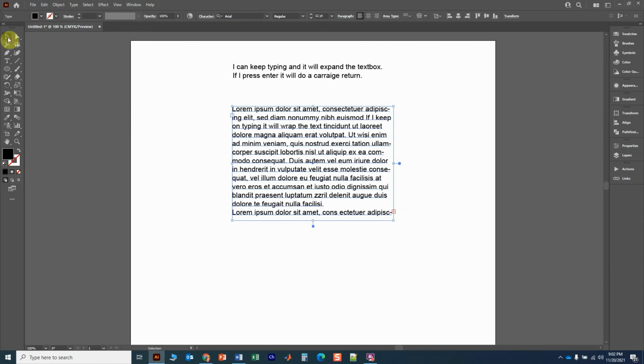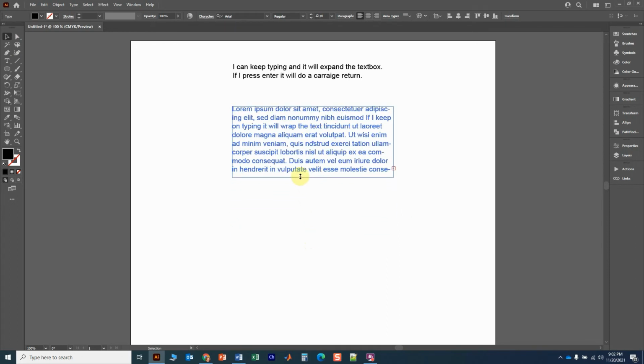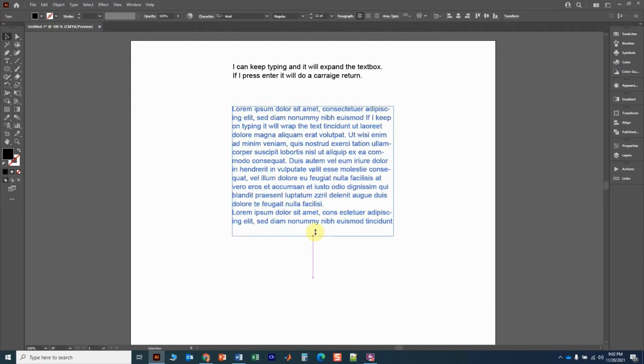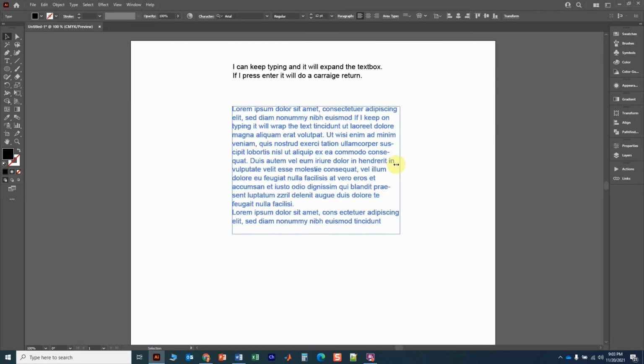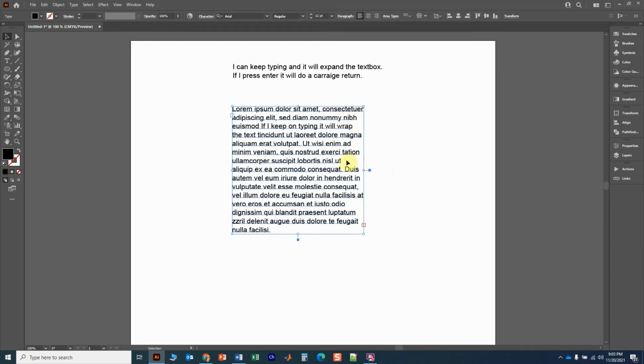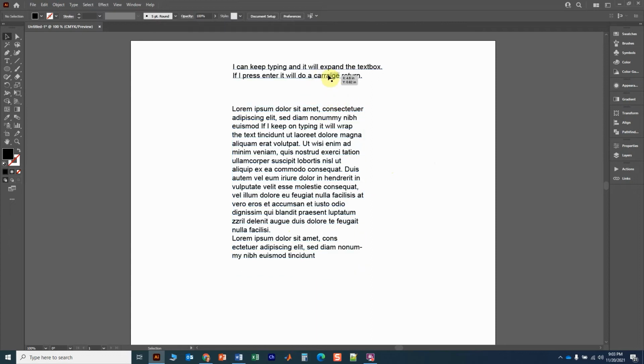Now if I were to click on the selection tool and I were to expand this box, you can then see the remaining text. Of course, if you make it smaller, you won't be able to see it. And then notice if I move on the right hand side, it'll change the wrapping this way. Okay, it will wrap the text and change the alignment accordingly. That is completely different than the point type tool. If you go up here at the top, if I were to expand and contract, notice it squeezes the text. So that's quite a bit different behavior.